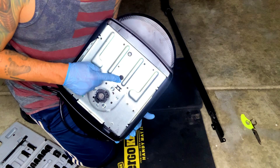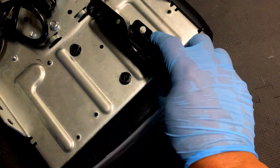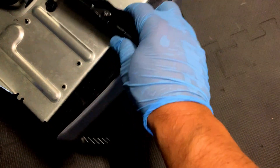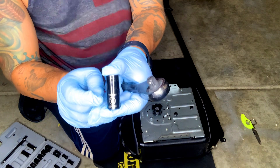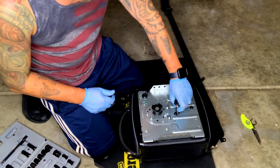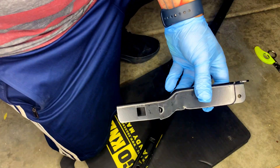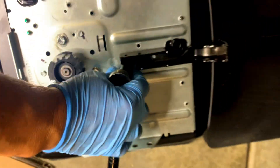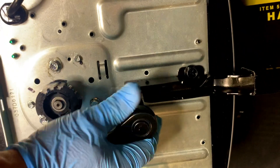Step four, get the actual garage motor mount unit itself. You're going to turn it over — there's going to be screws that you need to unfasten. You're going to need a half-inch socket or a wrench, but a socket is going to be the quickest and fastest way. Go ahead and undo those bolts. Now that you have the bolts taken out, you're going to take the end of the motor mount rod that you just hammered in, place them so the hole lines up, and go ahead and tighten them up.